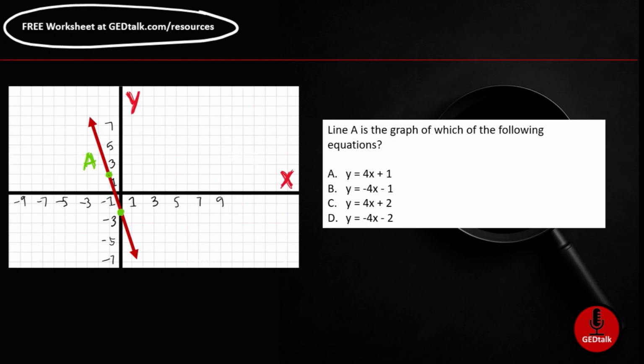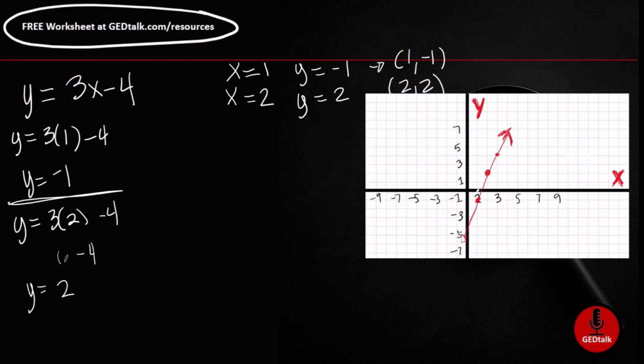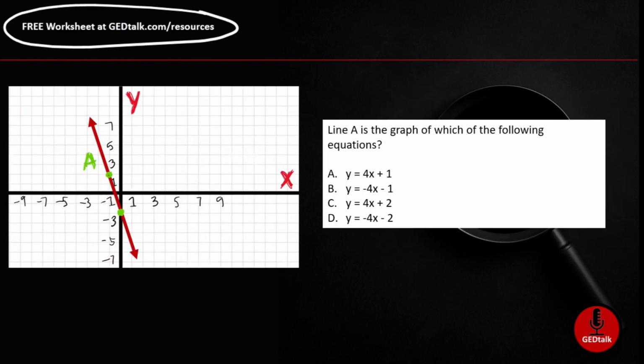Like we just saw in this previous problem where we said x can equal 1, and if x equals 2, then we can find what y equals, and those are the ordered pairs. We were able to draw that line, even though it's not a very straight line, but we were able to take care of it all because we had this equation. Well, now they're basically asking you to do the opposite. And they're saying, well, if we give you two ordered pairs, can you figure out which line equation would be the one that creates this line going through these two pairs?